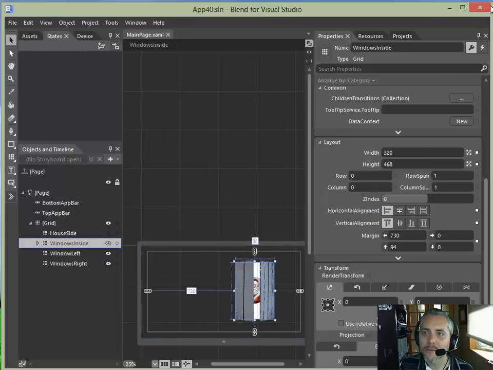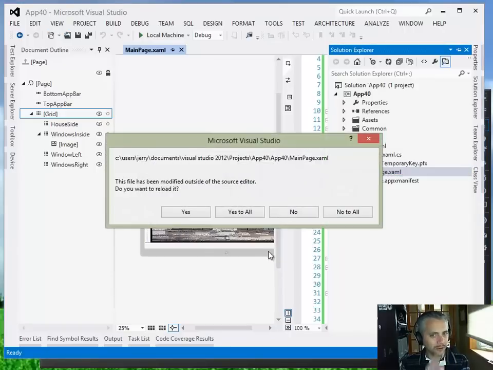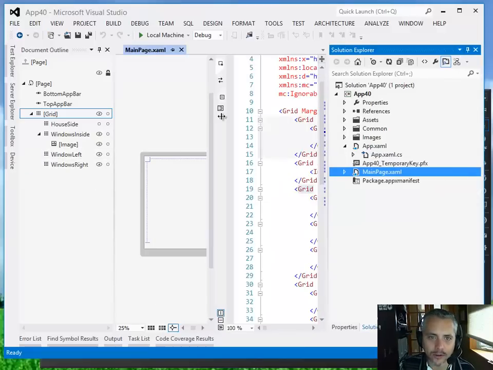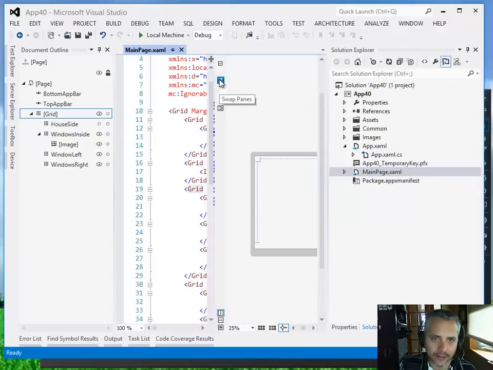You know what I mean? All right, closing. Done with Blend, and now, see, isn't that cool? That's so fun. All right, so now I want to link those up, right? And so let's drop to XAML. I'll do all this in XAML rather than drag and drop, because I can do it so much faster.